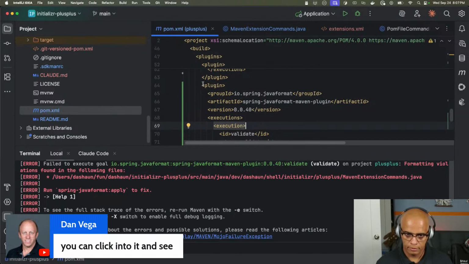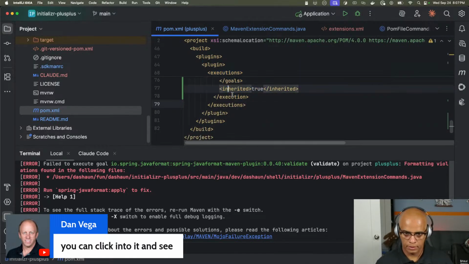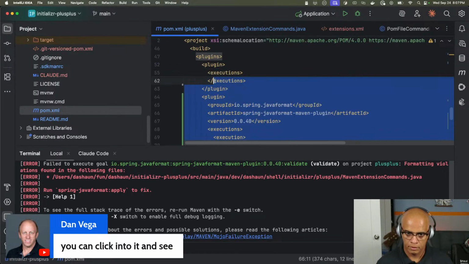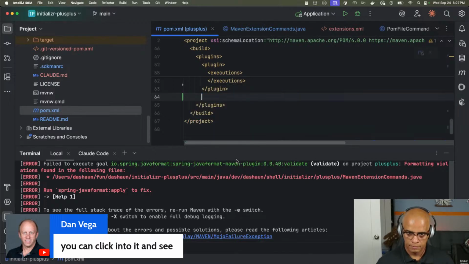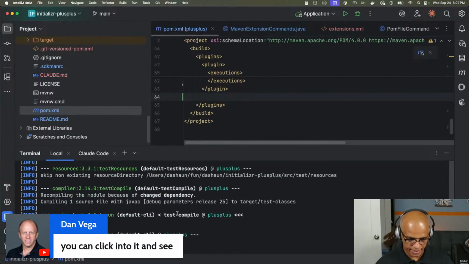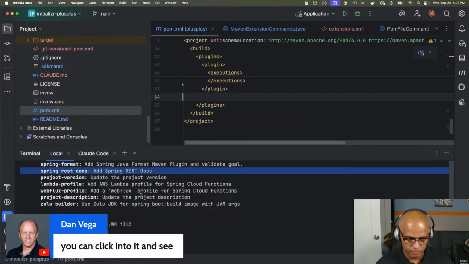Let's pull this out for a moment. Ugh. My stuff is all messy. Spring Boot Run. This is how I got down the path. I have this tool that allows me to add Spring Rest Docs.